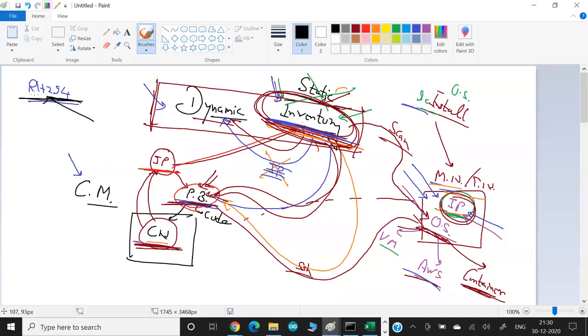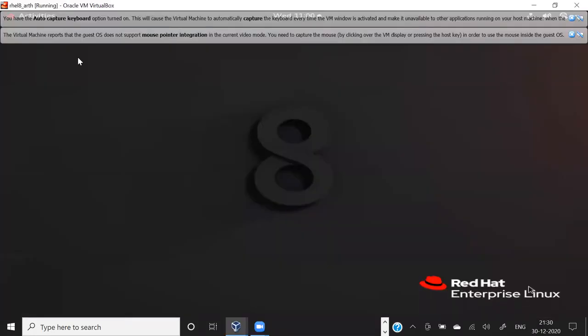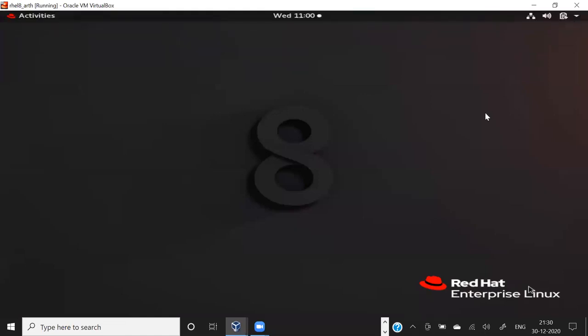But before I start this topic, I just want to tell you some more basic information about inventory, because we need that information today to implement dynamic inventory. So let me give you some extra information about inventory. This is the general information, then we will move to dynamic inventory.